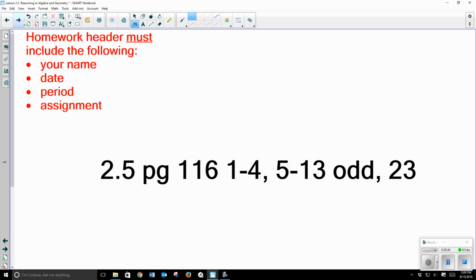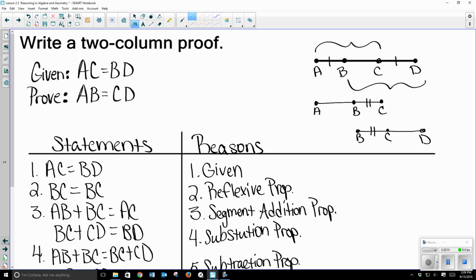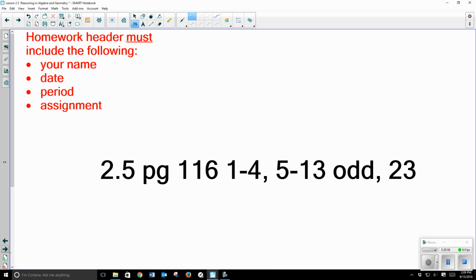We're taking baby steps here. We'll get you to where you can do it on your own. So we're filling in blanks. You only have one problem, like what I just did here, where you're doing a formal two-column proof, and that's the very last one, 23. So let's look at it. On 118, number 23, fortunately, that problem's easier than the one I did because you're doing algebra. You're setting up an equation. So you're doing a formal two-column proof where you're setting up an equation.